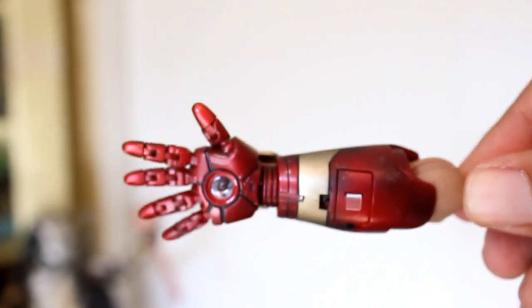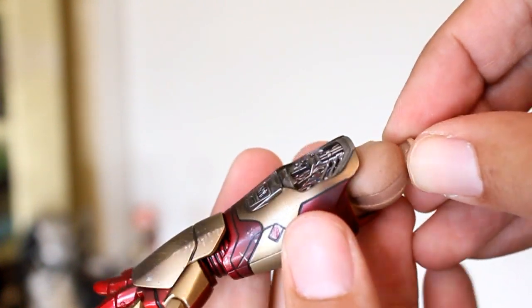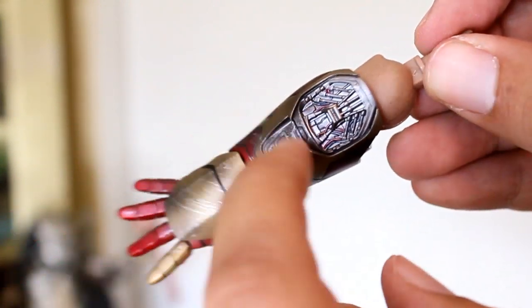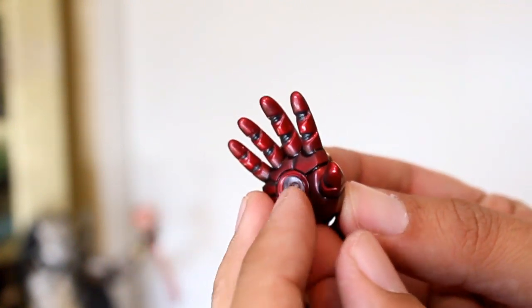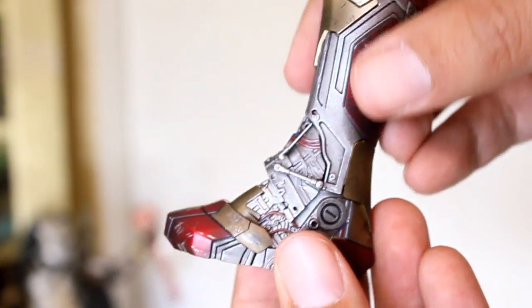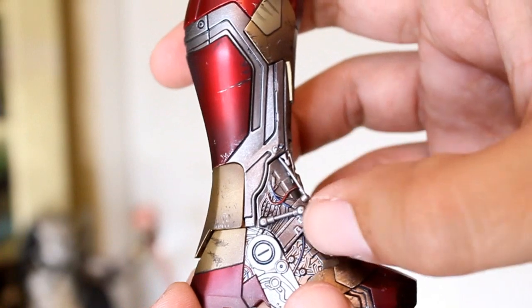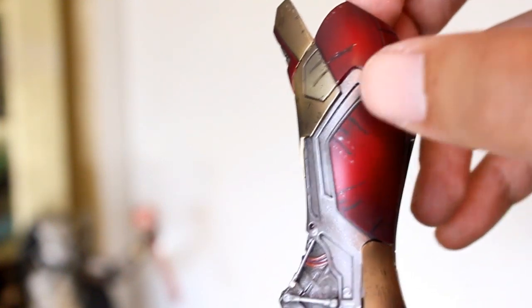There's also this alternative arm where you pop off the figure's arm and attach this piece. I think it's really cool. Like previous figures, it's got the magnetic part so it can pop on and off easily. When you attach it, I recommend just attaching this part so you don't put too much pressure on this kind of brittle plastic. This piece here and the hand and wrist part pop off, so you can have his hand in the up firing position. There's also a left foot, and this comes in two pieces — you'll pop off his shoe. I like all the little details on his shoe with the metal and wiring, and there's some battle damage there too.